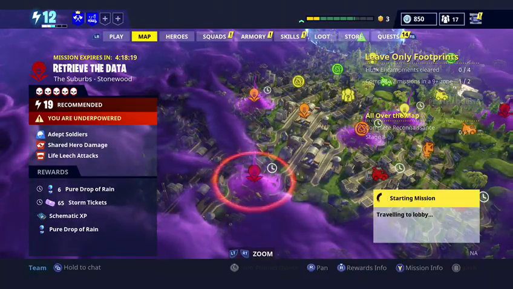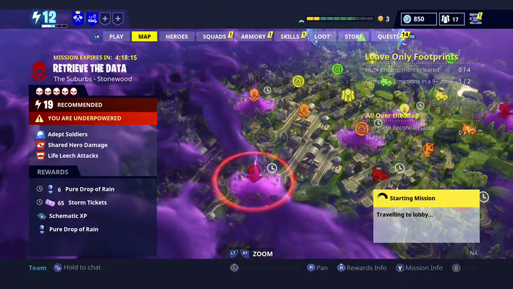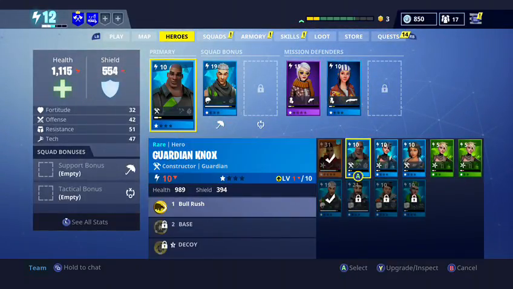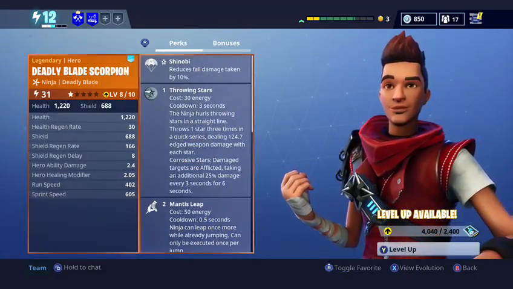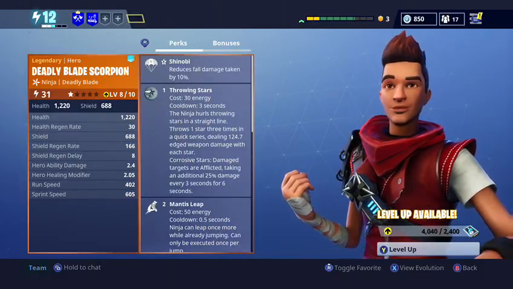I beat this one without you, so we can do it. Don't worry. We might be underpowered. And we might be really just really beyond fucked. But if you believe in the power of Jesus, we can pull this shit off. But in reality, we have no chance whatsoever.